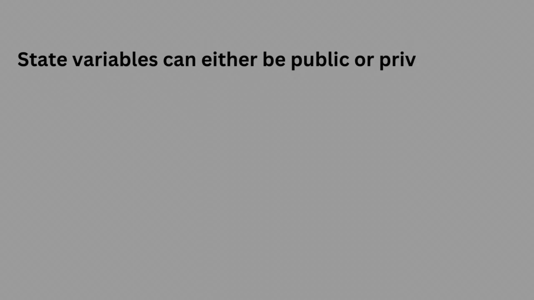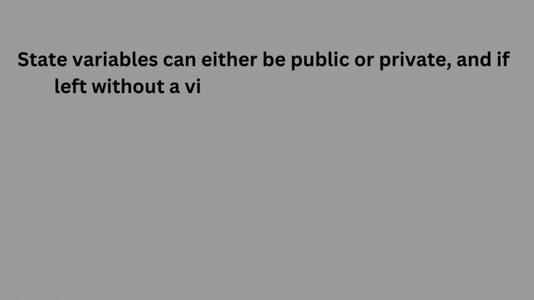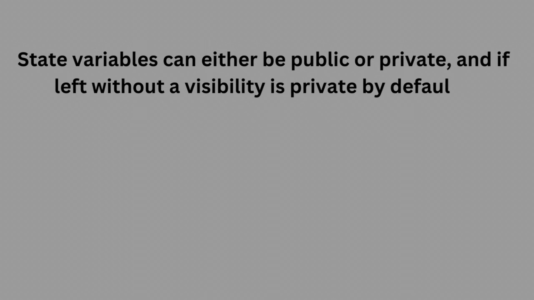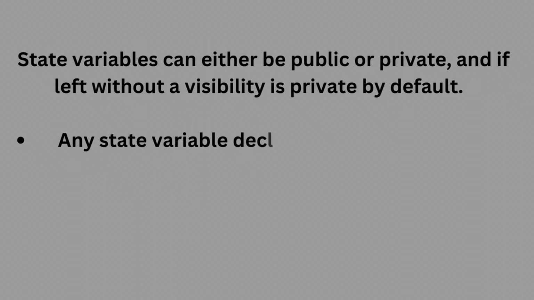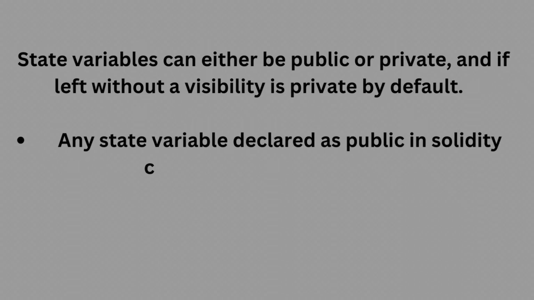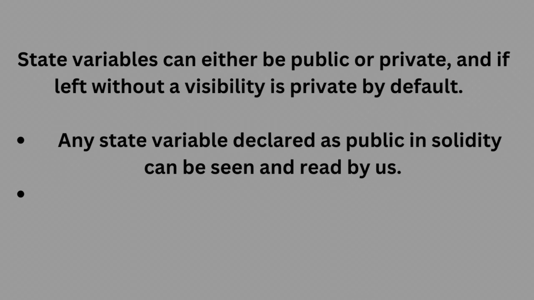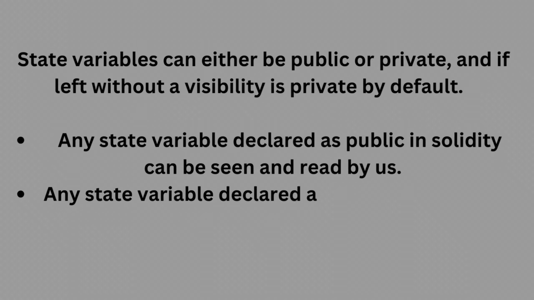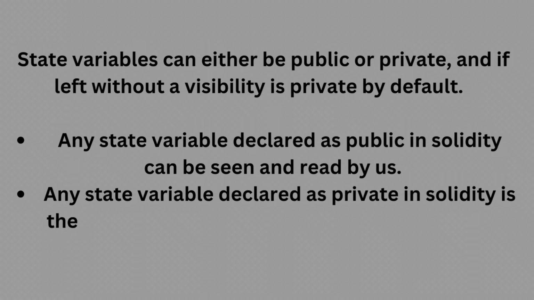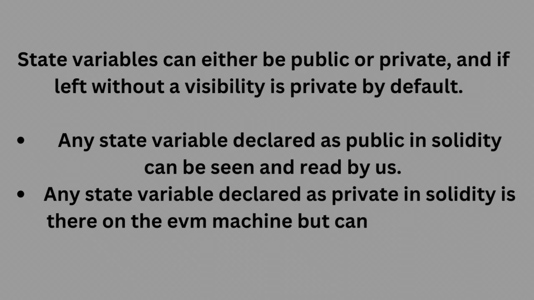State variables can either be public or private, and if left without a visibility, it is private by default. Any state variable declared as public in Solidity can be seen and read by us, while any state variable declared as private in Solidity is there on the EVM machine but can never be seen by us. So let's see how this works in Remix.